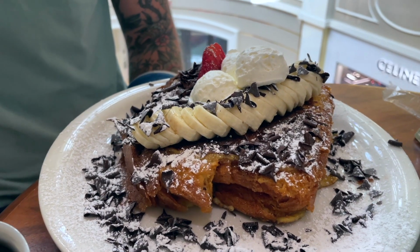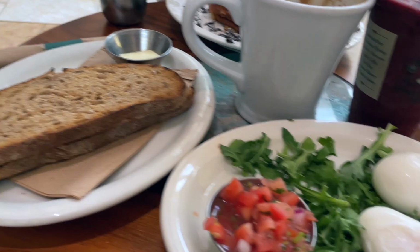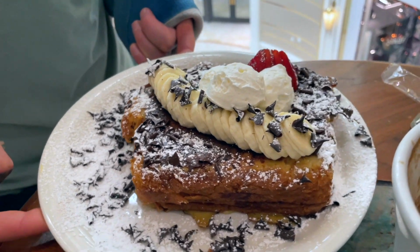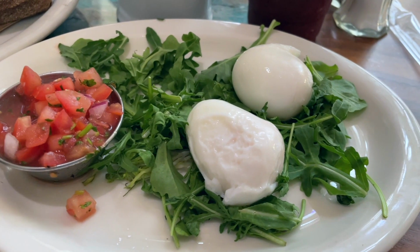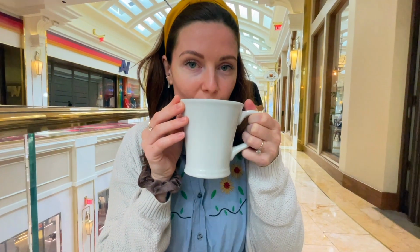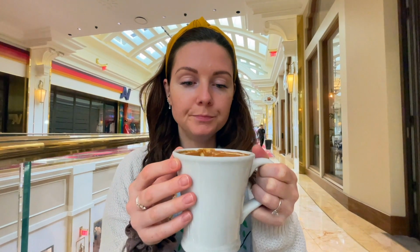Ludvig opted for an exciting stuffed French toast, while I went for a very healthy poached eggs on toast, a soy latte, and a berry smoothie. Unfortunately, this place did not live up to the hype for us. Both Ludvig and I had stone cold food. My latte was very subpar, on the cold side, and my smoothie didn't have much taste. The cafe was incredibly busy and we didn't want to be difficult, so we ate it, but really we should have asked for a replacement.